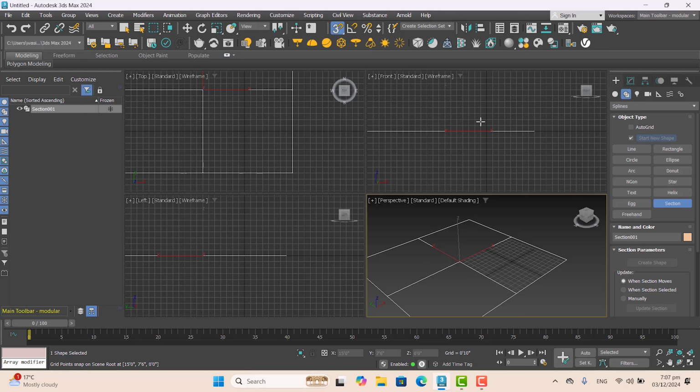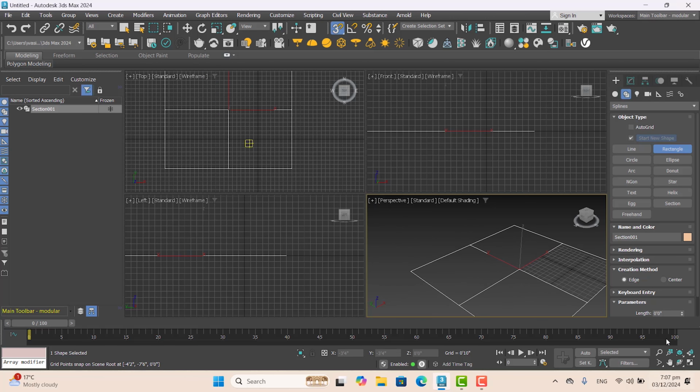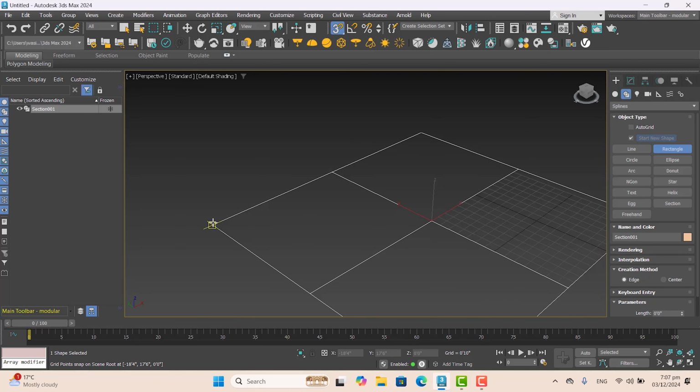Now these are in section. There are 4 sides right now. As you can see, 4 parts. Now make a rectangle. It is directly attached to this vertex, to these points, to each side. As you can see, when I turn on the snapping with the S key, you can see the plus point, it can directly attach to these points. Now it attached to this point. You can see the top left side, it is directly attaching.